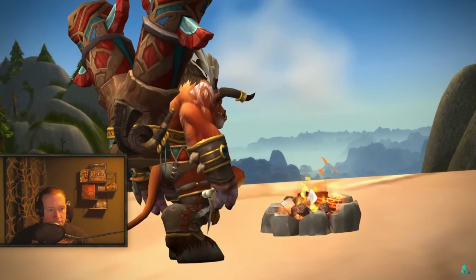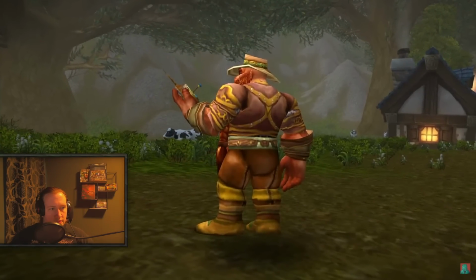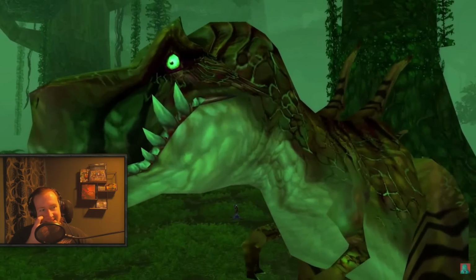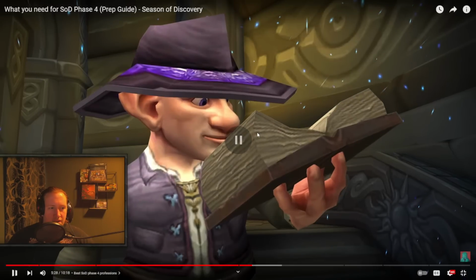And professions in Phase 4 played the biggest role they've played since Phase 1. The reason for that is the level 60 crafted gear is insane. You may not get as excited about the True Faith vestments as I do, but I know you're going to want your Devilsaur leggings, your Lionheart helm, your Arcanite Reaper. And will you want the Devilsaur leggings though?